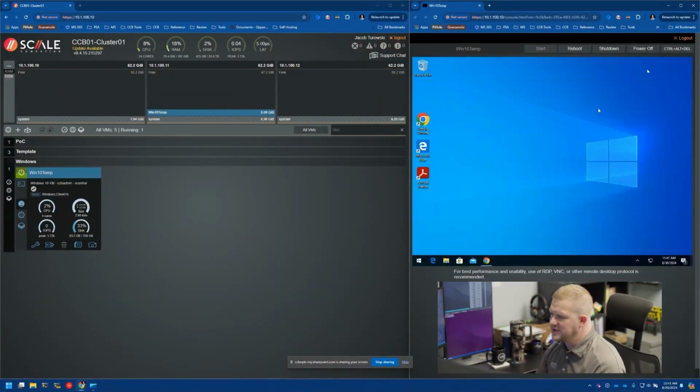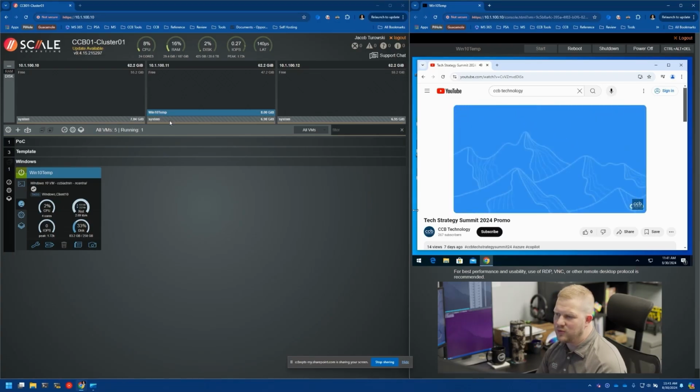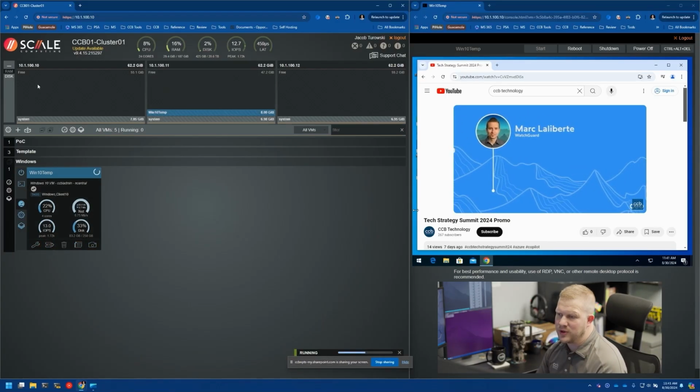We'll look at both a live failure of a system as well as a live migration in order to do planned maintenance for an environment. So if we take a look here, we have a Windows endpoint that's up here, and we'll start a video inside of here that's going to start playing. And then we'll take this machine here and we'll simply migrate it over from one node to another. So if we select this machine here, we can choose which other node. I'm going to move it over to node 1.